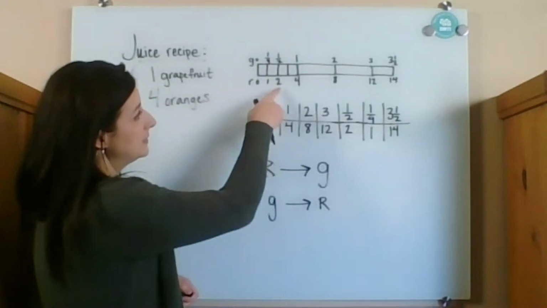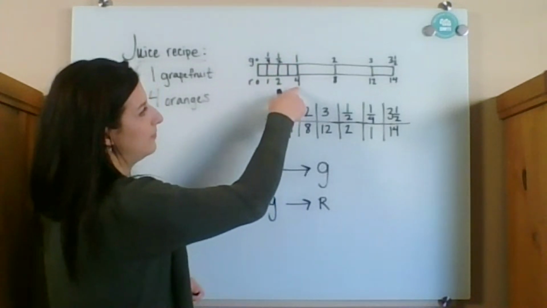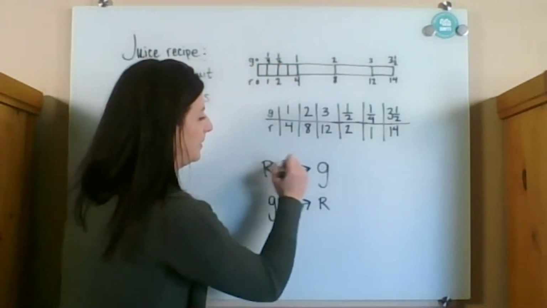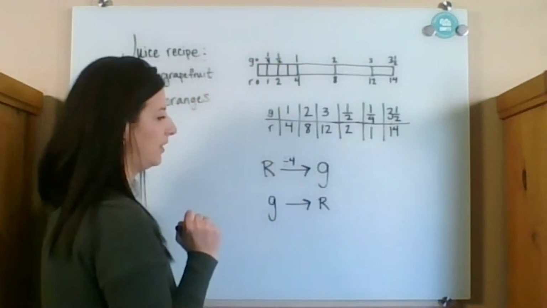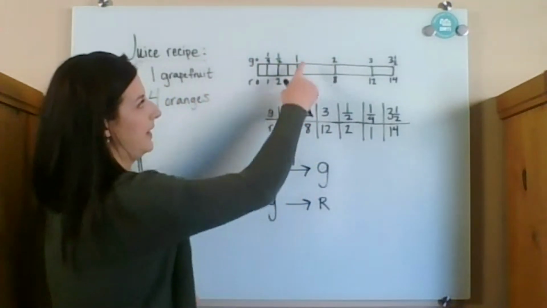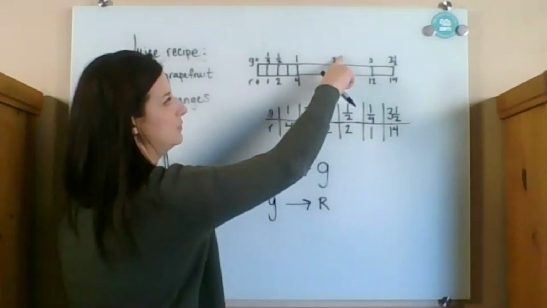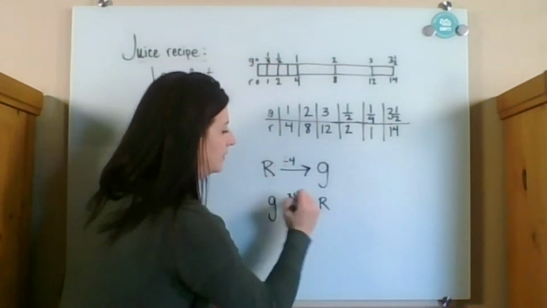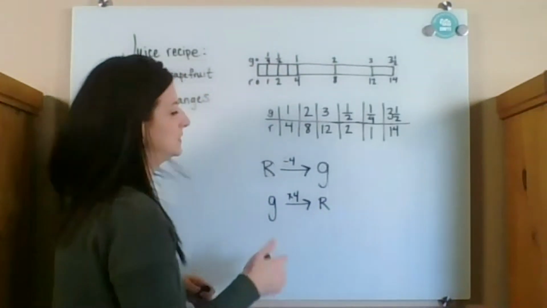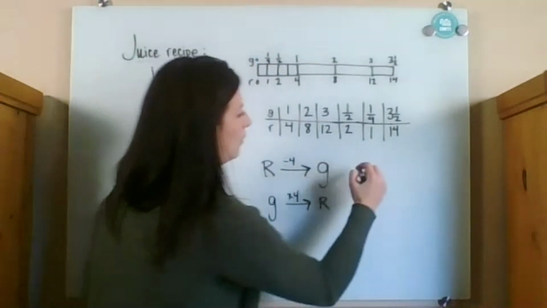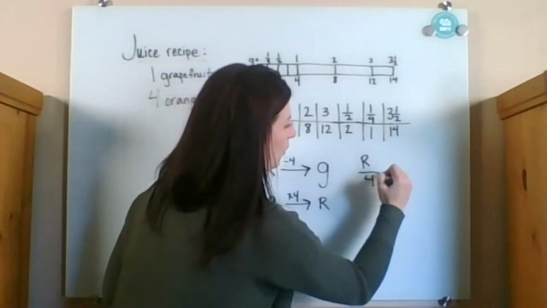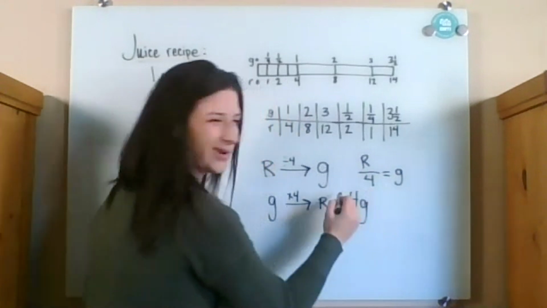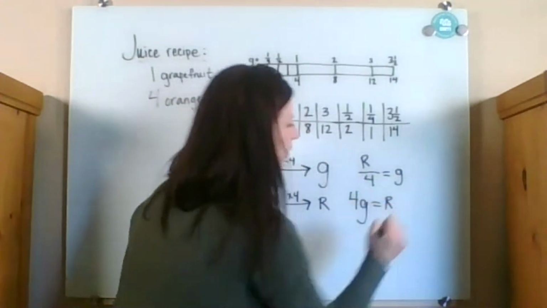So if my oranges are 4, how do I get from 4 to 1, or 8 to 2, or 2 to a half? So we're going to be able to talk about, I take my oranges and divide it by 4. Or I could take my grapefruit. So how do I get from 1 grapefruit to 4 oranges, 2 grapefruits to 8, or even 1/4 to 1, knowing that I would multiply by 4, which we can later formalize into some equations, that I could take my oranges and divide it by 4 to get my number of grapefruits, or I could take my grapefruits and multiply it by 4. We're going to write it that way to get my oranges.